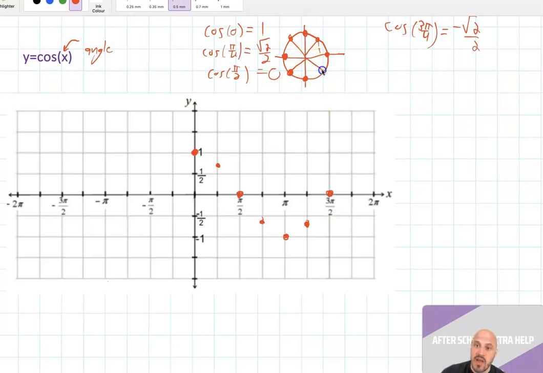Keep going around. You're at another root 2 over 2, right? Another 0.7. This time it's positive, right? X values are positive on the right of the y-axis. And if I put 2 pi, I'm back at 1. All right. This time it kind of looks, I know a lot of my past students, when we first did this, said it looked like bullhorns. Give you a little hint where it goes next. It does go down. Let's go the negative direction.